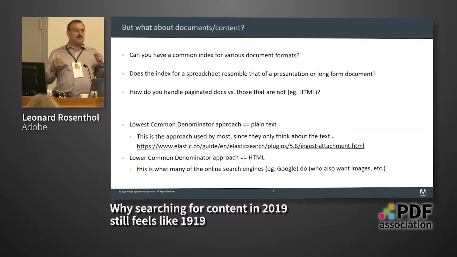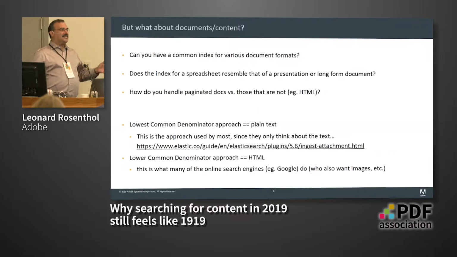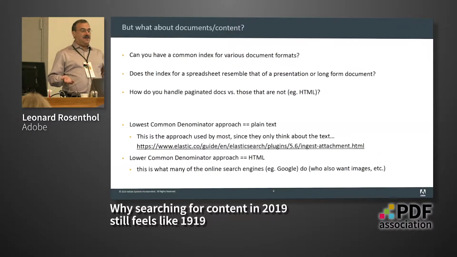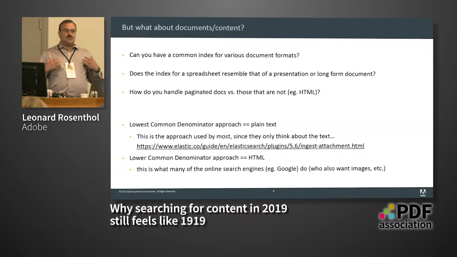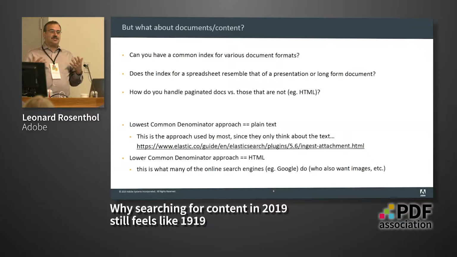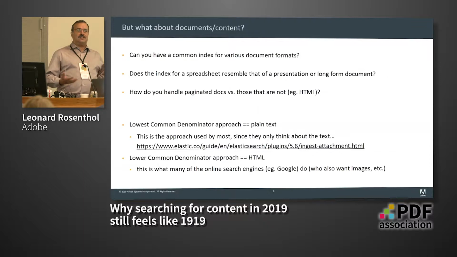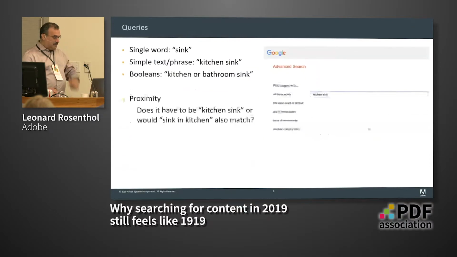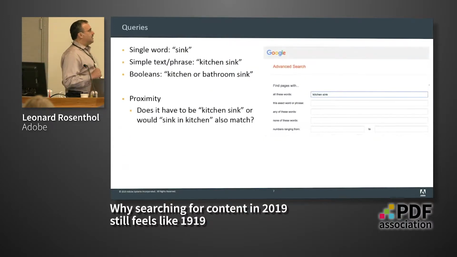Okay? Don't all run screaming, because I know I did. Okay, that's just, we all know that is bad on so many levels. But, you know, that's their world. And this is what I'm hoping we can start thinking about, and I think this sounds crazy, but how do we beat Google at their own game? How do we beat these big search engines by actually showing our customers and telling the world there are just better ways to search content? Okay, so let's look at a couple of other interesting things as we talk about the queries themselves.